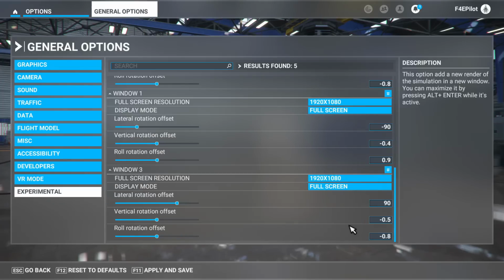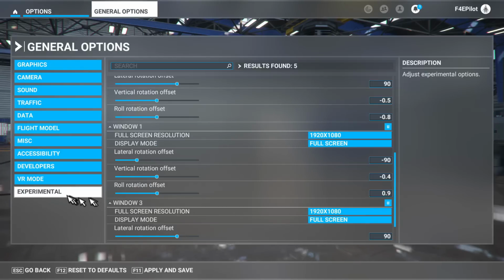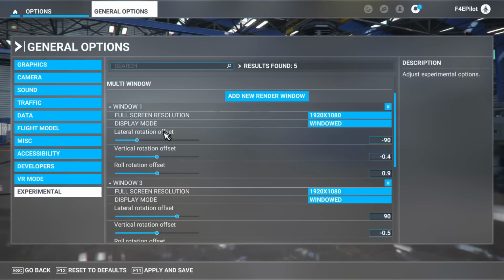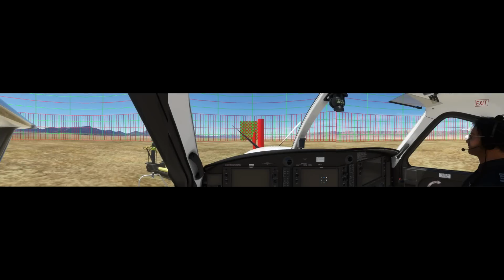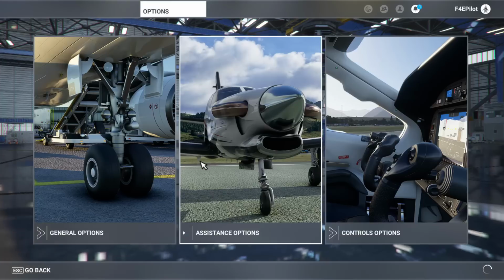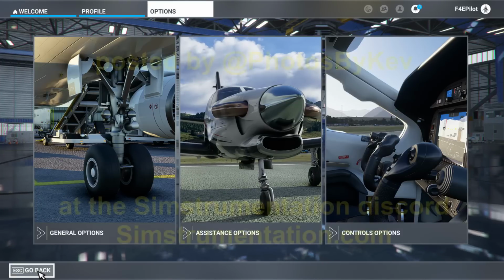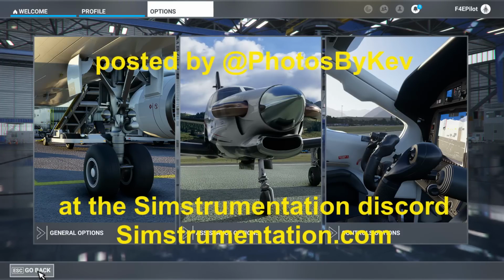And you can play around with those, and with a 90, plus 90 and a minus 90, the corrections were fairly small using photos by Kev's screen. He also made another one, which I'll maybe show you here, that even had horizontal lines to help line things up, and I found that quite useful in trying to zero things out. Anyway, once you have those set, you can save those, and you can go back and launch your sim.